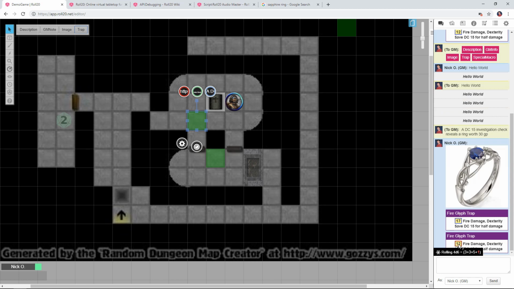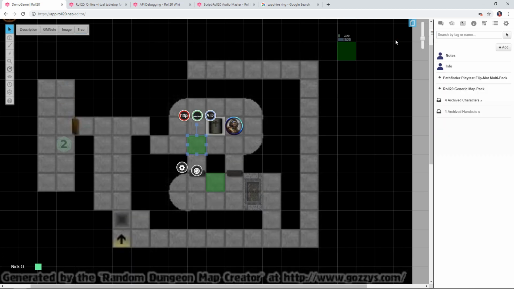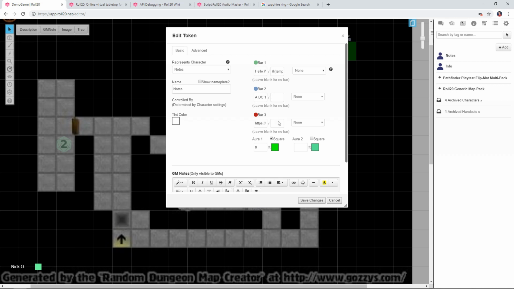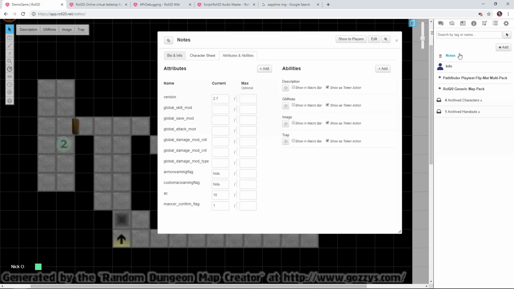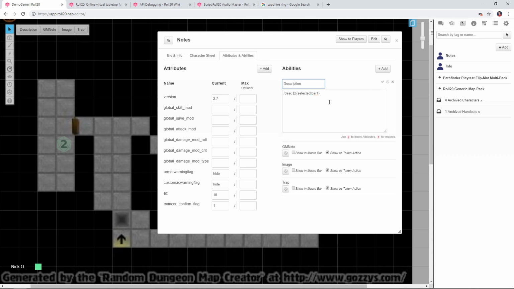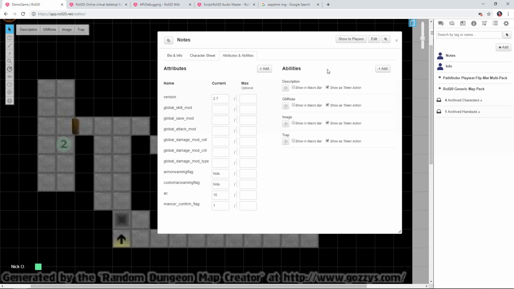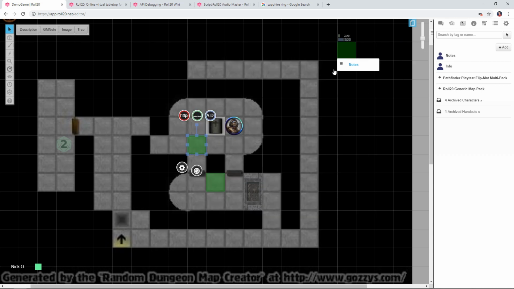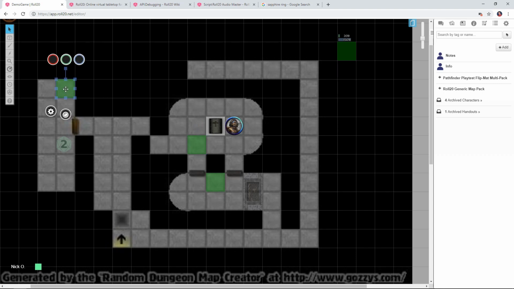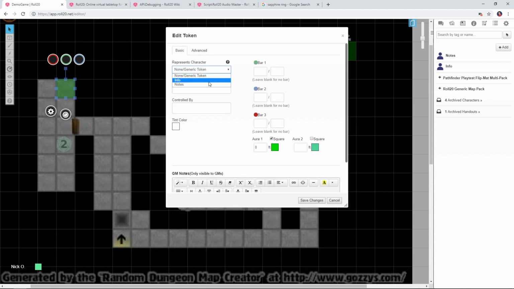And just like with any other inline roll, you can hover over the number to see the damage that was dealt. So at this point, you may be wondering, why are we going through and putting all this information into the bars rather than just going into the ability section here and entering that information directly into the character sheet? The answer is, now that we've gotten these abilities set up like this, we can drop a notes token into any room that we want, and all we need to do to display that information to our players for that new room is just put the information for the new room into the bars here.